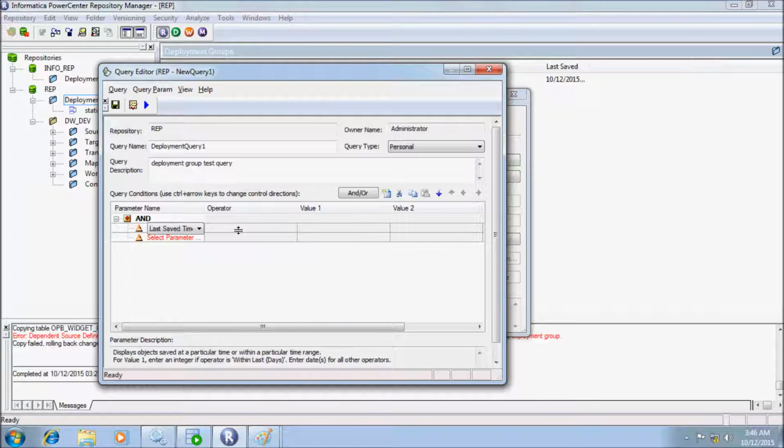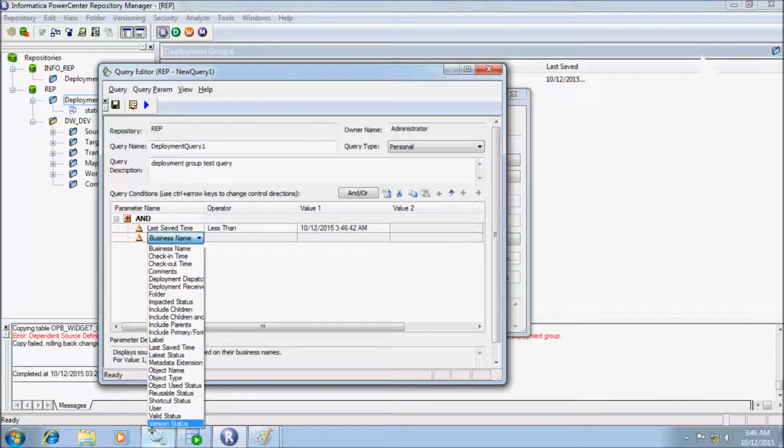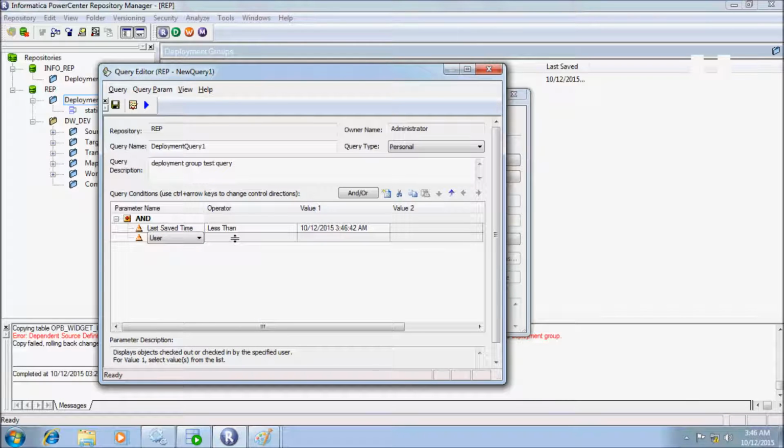I used last saved time, which should be less than the system time. Today is 10/12/2015. Then for the second, I'm going to use the parameter name user, operator is equal to Administrator.